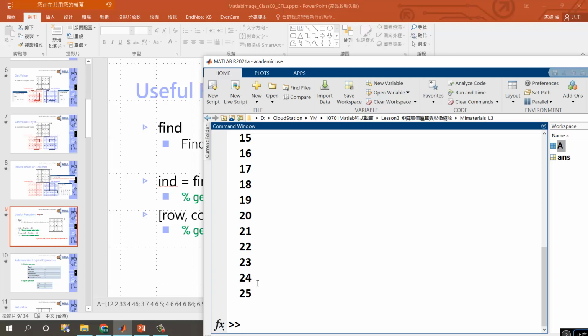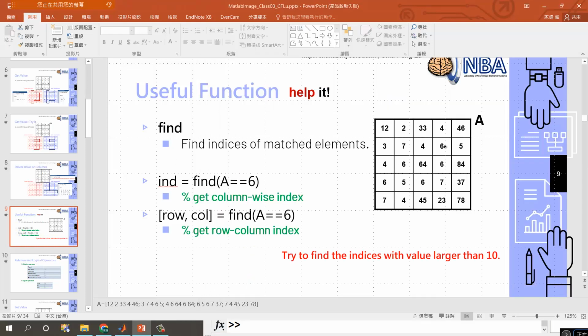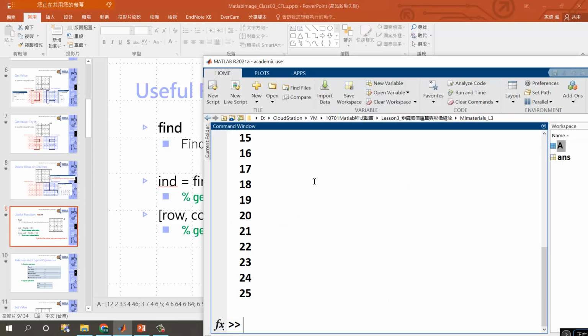That means based on the column-wise index, every single element is non-zero, right? There is no zero within the A matrix, right? So every single column-wise index fulfills this criterion.